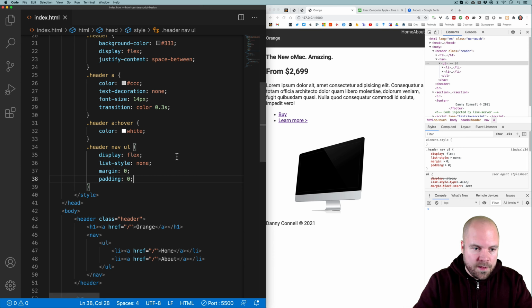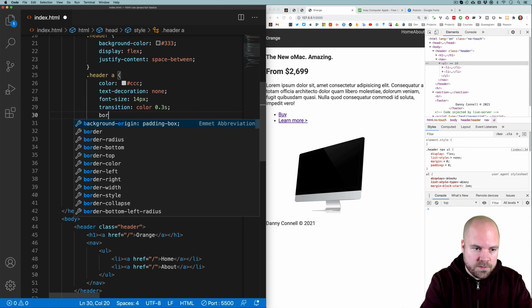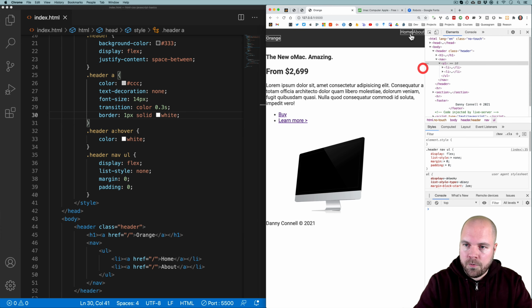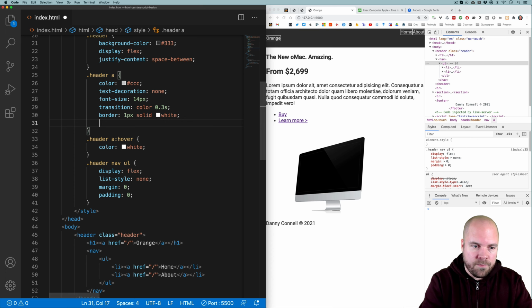And just to demonstrate that, I'm just going to add a border property to the A tags in the header. So I'll set the border to 1 pixel, solid and white. Save that. And we can see a little border around each of these A tags now. So if I set a padding of 10 pixels, you can see it's added 10 pixels around the inside of the element, because the border we added is on the far outside of the element, and we can see the space has been added inside the element.